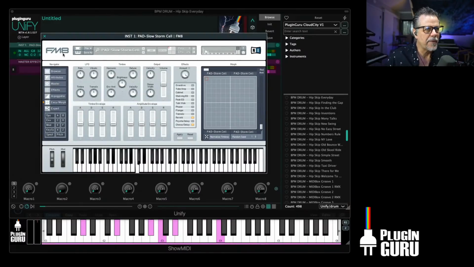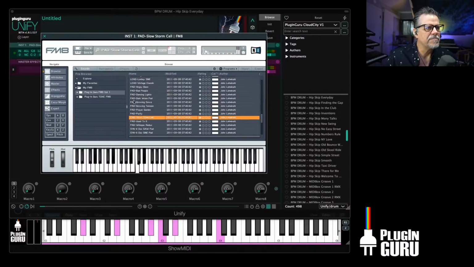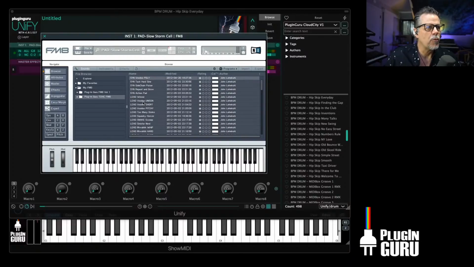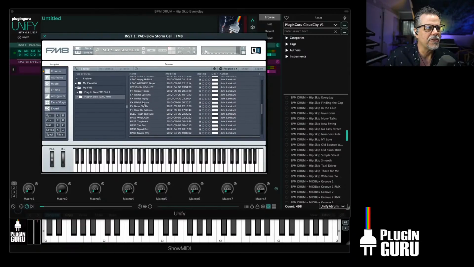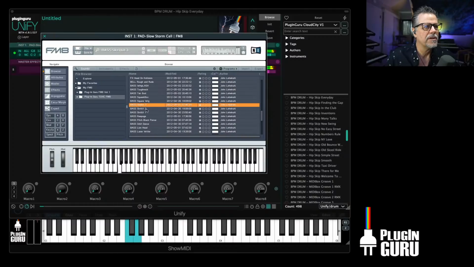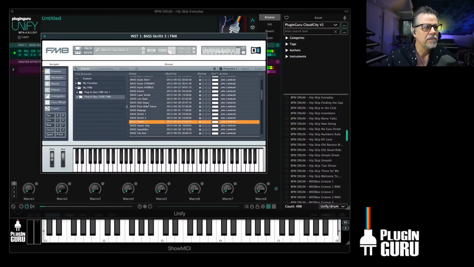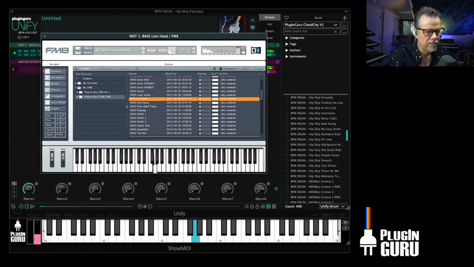I also have done libraries for Massive. There's another library for FM8 that I did called Toxic FM8, which is more bass-based. This is when Skrillex was the cat on the block that everybody wanted to, myself included, I wanted to make patches of that nature. And so I made all sorts of really cool patches, and a lot of them are using the mod wheel.